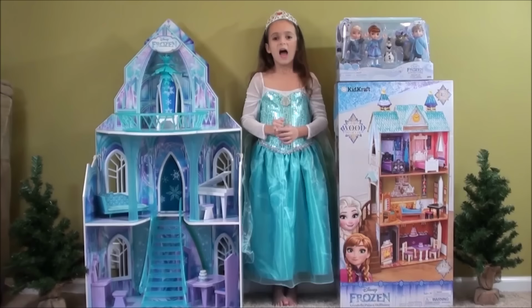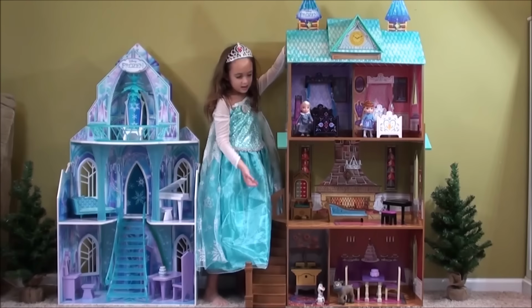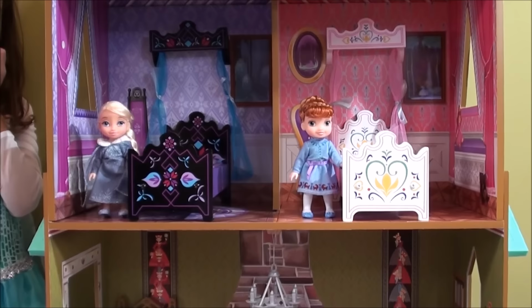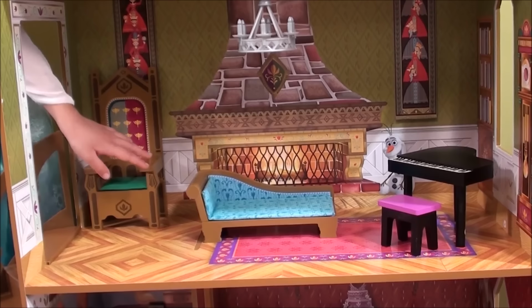Voila! Here are the toys out of the box. So this is the big Arendelle castle, and it also says Frozen up here, which is really cool. It has two bedrooms, Anna's bedroom and Elsa's bedroom. And down here, this is a big living room. So here's a little queen chair for Elsa to hang out in. And here's a little couch for Anna and Elsa.